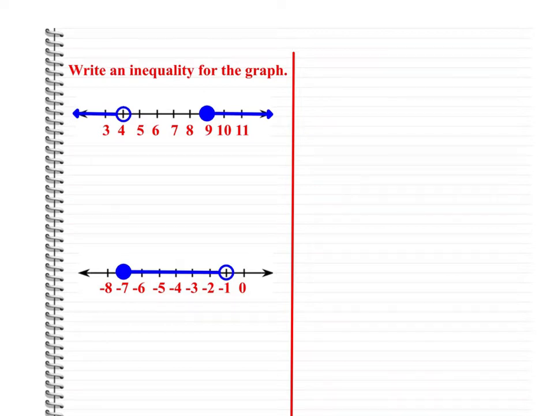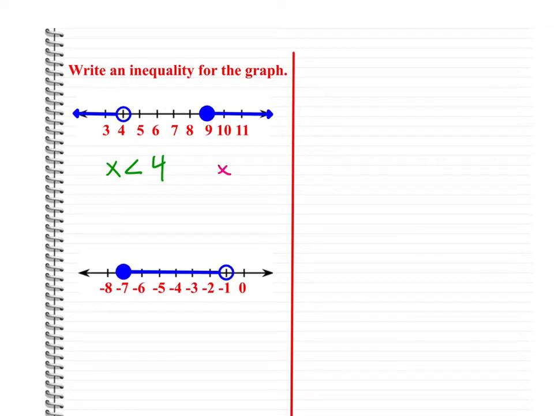On my left side, I've got that my x should be smaller than 4. Then I just have to decide, is this an open dot or a closed dot? If it's an open dot, then I do not put the line. If it's a closed dot, then I do put that line to say less than or equal to. So x should be smaller than 4. Let's go to the other side.